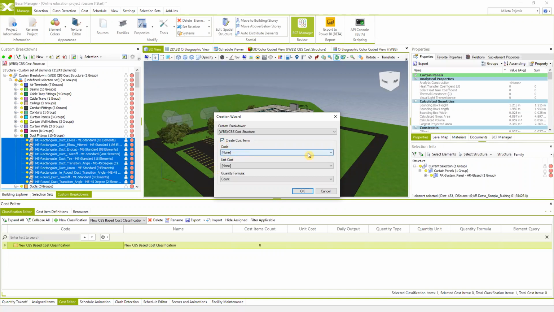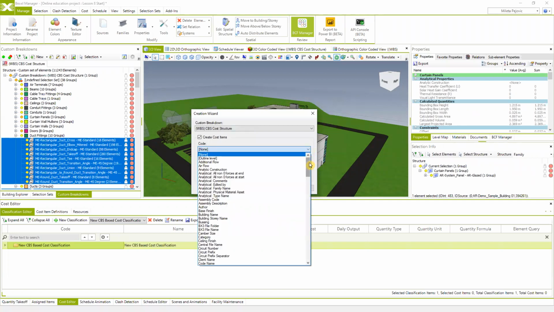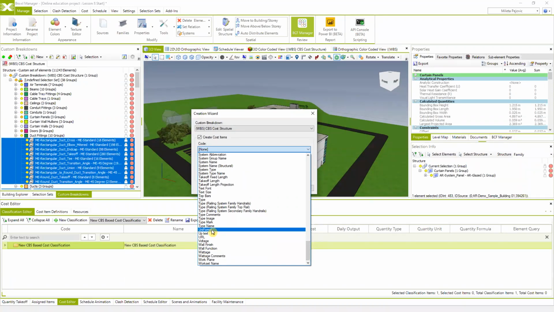The next option is the code. So if any of your elements in the BIM model have specific properties or specific metadata included, which can be used to provide a specific code for the cost items, we can use it. So in this case, for this demo sample model, we can use the Uniformat or MasterFormat classification.